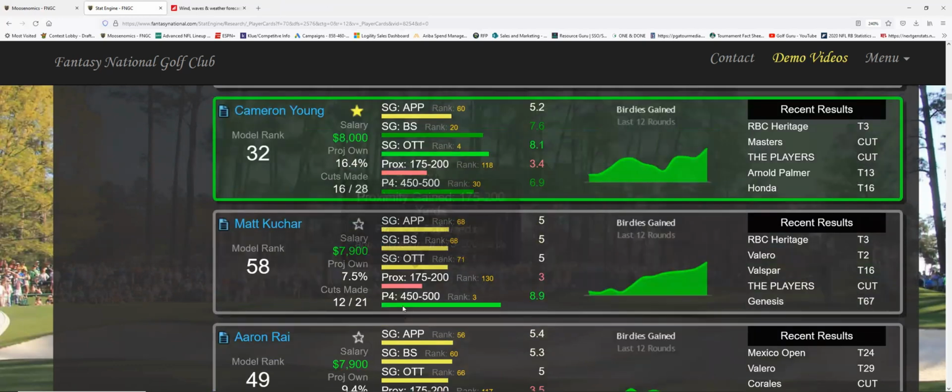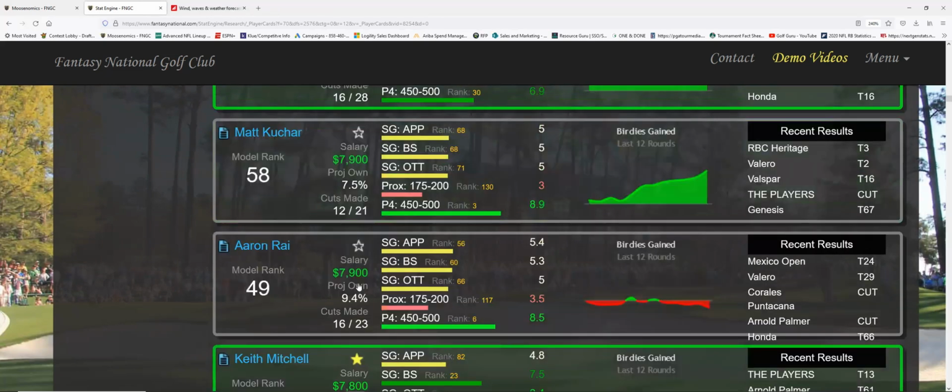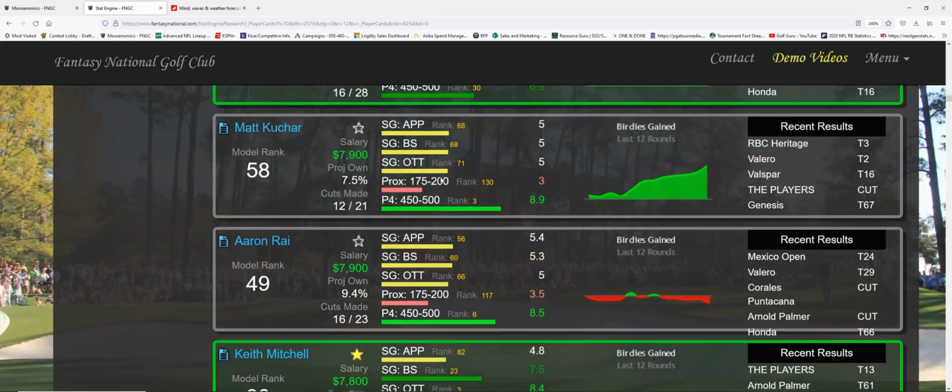Kuchar, not terrible, but I guess I did play him at RBC, right? He was one of my picks, and it makes sense. He has been showing up. He's at a T2 at Valero, T3. That's interesting. I didn't go that deep on Cooch. Maybe it's the price tag. It's not terrible, but I think there's guys even below him that are plays. If I had to pick between Rye and Kuchar, I would probably go with Aaron Rye. But I think both of them are not bad plays here.